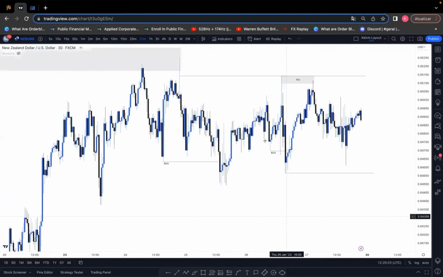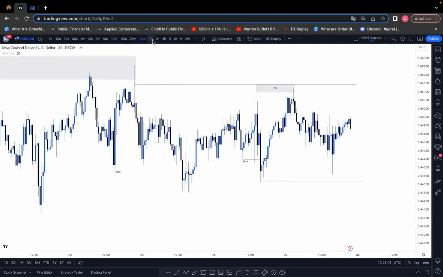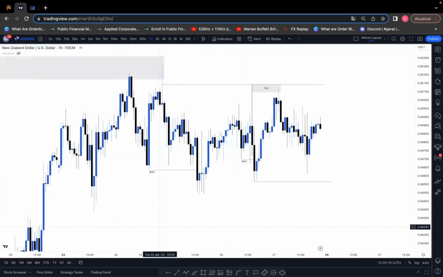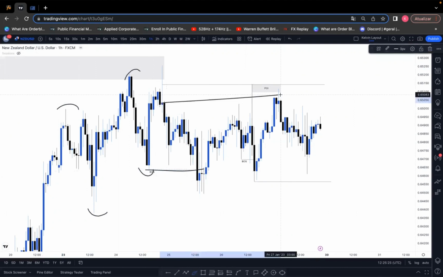So on the 30 minutes time frame, this actually is the hourly range, actually 1 hour. Yeah, that's right. So price actually came here. If we look at it, we had this previous swing high, then we had swing low, then we had this high, then we had the low right here. Then price created this high but failed to close above. Then price took out this low. What happened is that we had price actually coming back to this point of interest, right? And soon price actually got there.